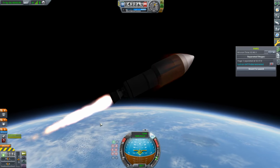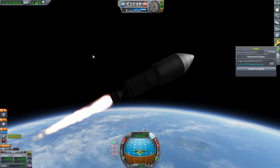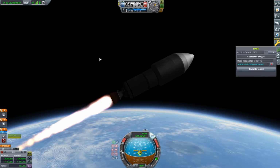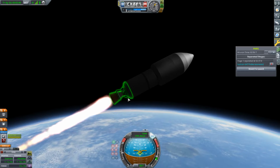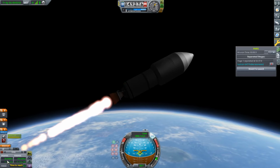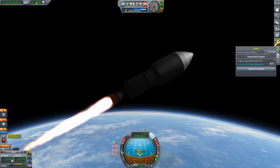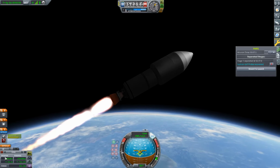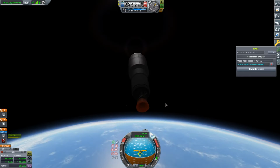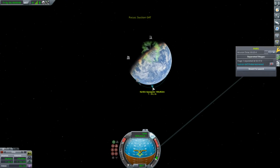And we have second engine activation. This engine is the Rhino liquid fuel engine, and it will burn. It's the most efficient engine for this stage that we have found. And our apoapsis, once it reaches 100 kilometers, we will have SECO, which is second engine cutoff. Right there, we have just reached SECO, and that means that our second engine will cut off until we reach our periapsis. Sorry, I apologize.